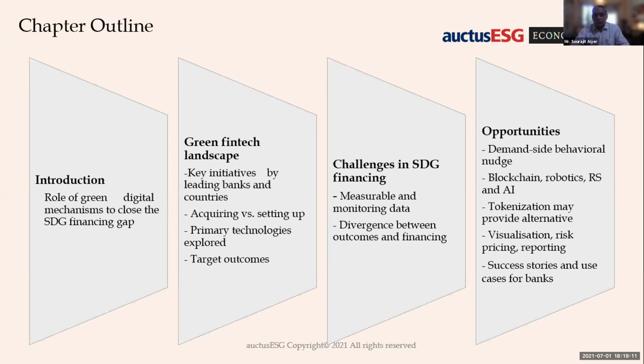So the question is, how can fintech innovations be leveraged to create that behavioral nudge and demand as well, to drive financial inclusion? Several emerging technologies are coming up: blockchain, machine learning, AI, robotics, remote sensing, geospatial, etc. Technologies are being used within fintech solutions. Now the question is, which are the ones that are most easily doable for banks? Which ones will help achieve the objective of verifiable, granular, immutable data records?